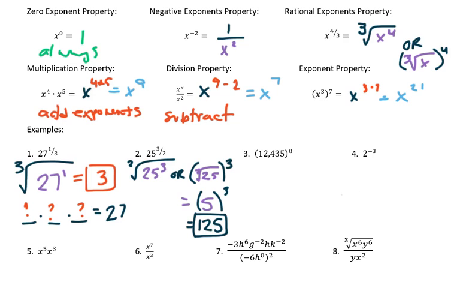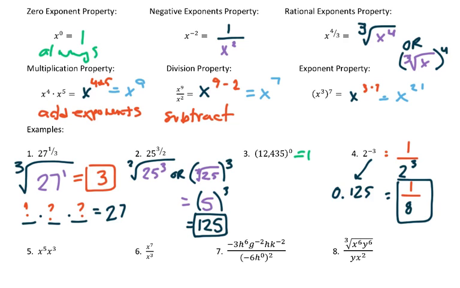Alright, the next one here is a very large number brought to the 0 power, and so as we said above, it's 1. So it doesn't really matter what that thing is that's being brought to the 0. If it has a 0 power, it is 1. And then this last one here is going to be rewritten as 1 over 2 to the positive 3 instead of negative 3. And so we will continue this one and simplify. So that's actually 1 over 2 to the third, which is 8. And so 1 over 8 is actually 2 to the negative 3. If you do this with a calculator, you are going to get 0.125 because that's 1/8, but we don't want that. We want the actual fraction.